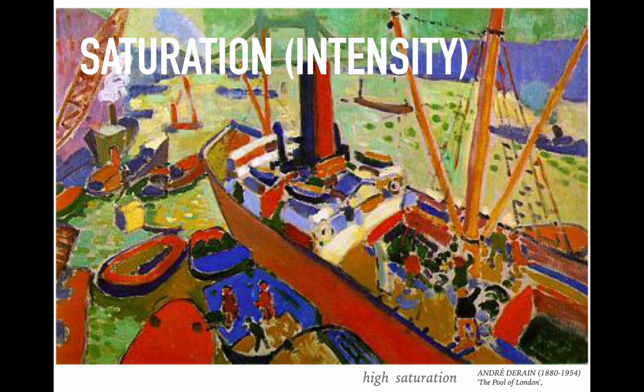Hues also have saturation, which is also known as the intensity or purity of a color. So how vivid is your color? Bumping up saturation means that your colors are going to be more vivid. And if you take down saturation, they're going to be more washed out or gray.